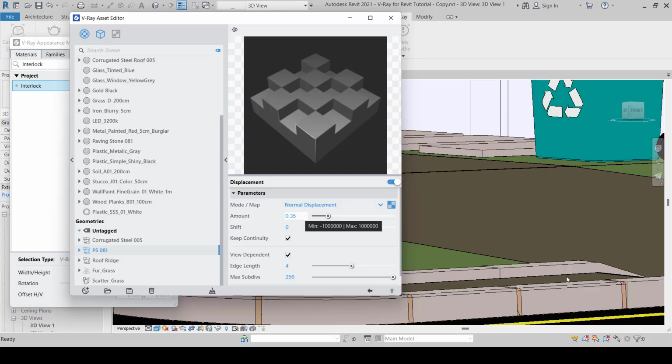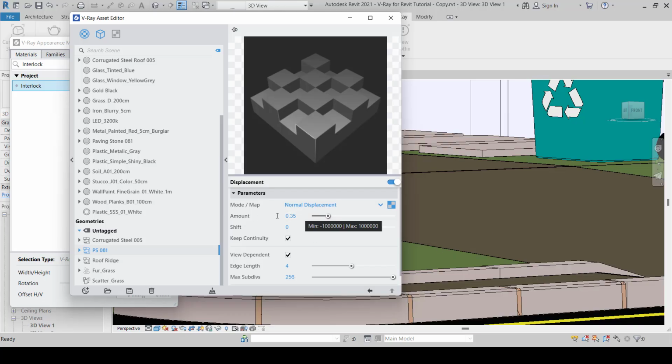And you see inside here, what I modeled for the interlock inside these curb structures, from here down to here, is 50 mm.